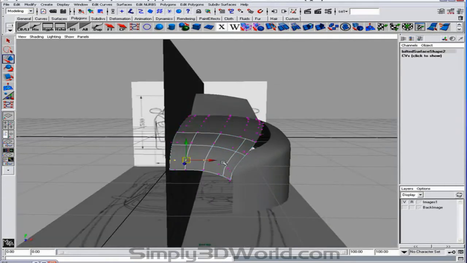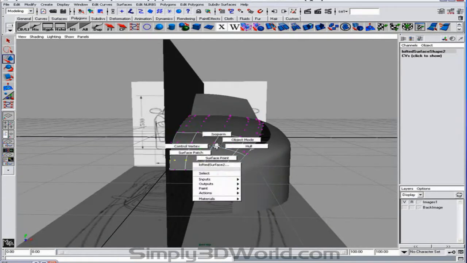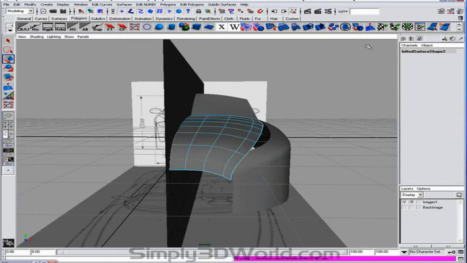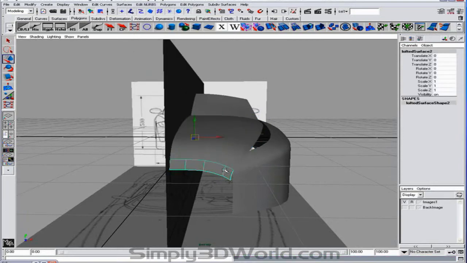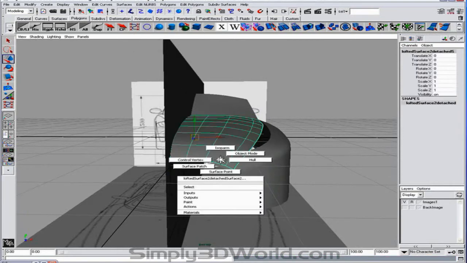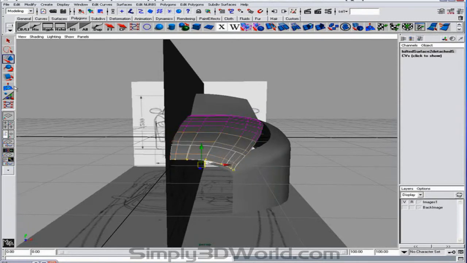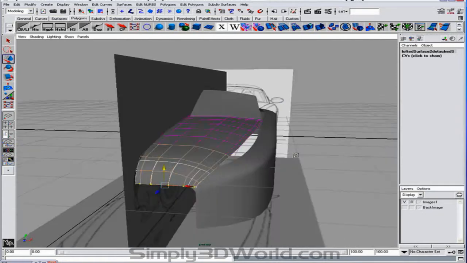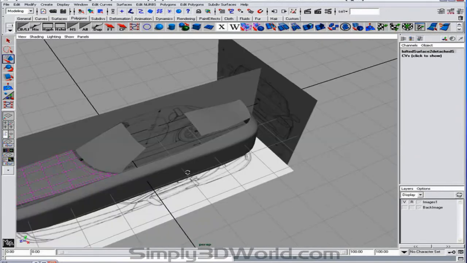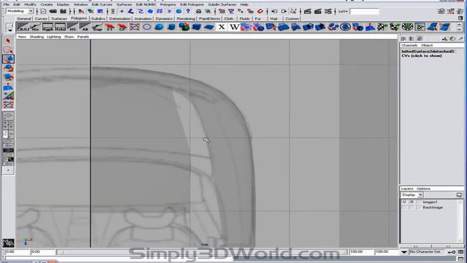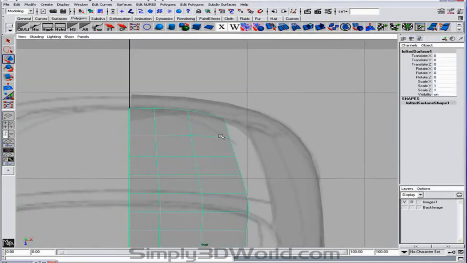Actually, I'll just insert an isoparm and cut, or detach. And I can select the hull, straighten it, and just move it down just a little bit. You see how that's starting to work? So we have all of that pretty much ready to go. Again, we're going to go into our top view. I'm going to select our trunk, and our trunk can come over now.